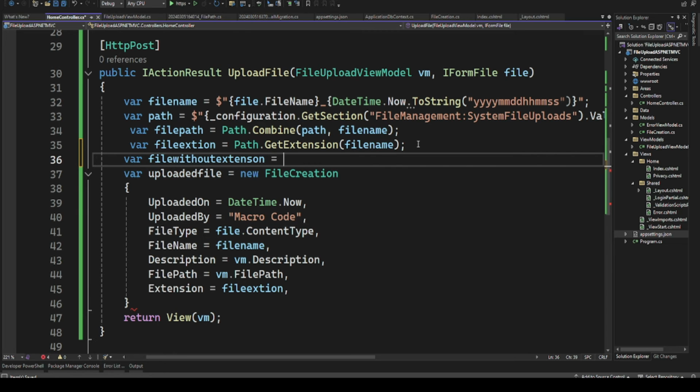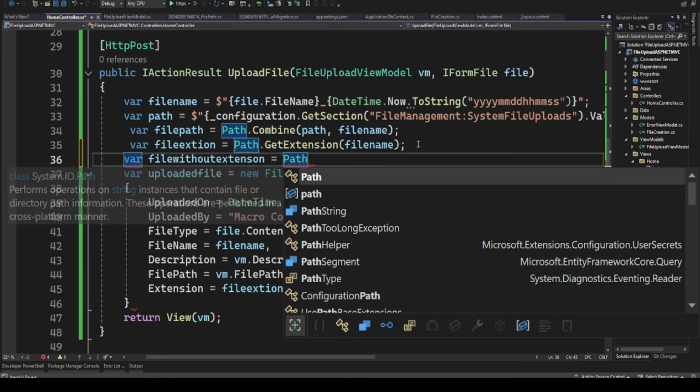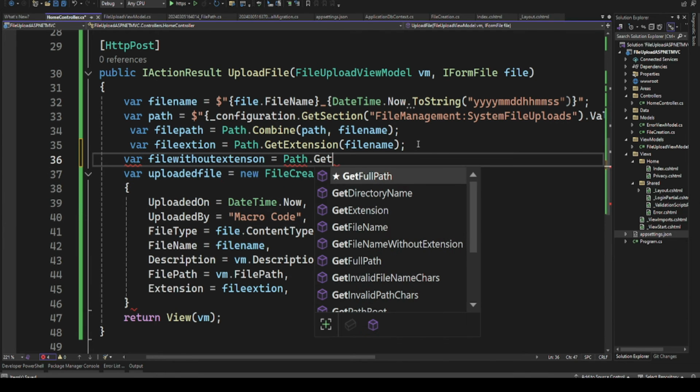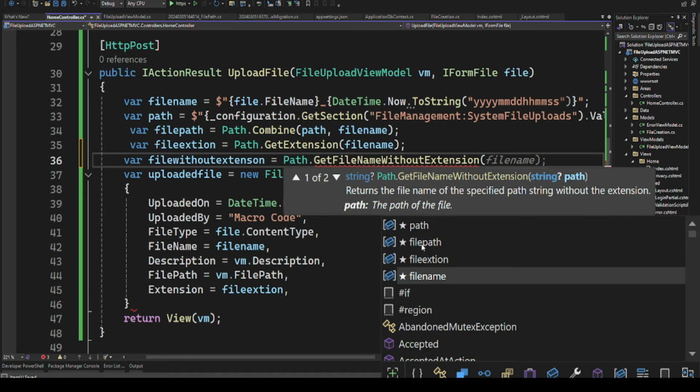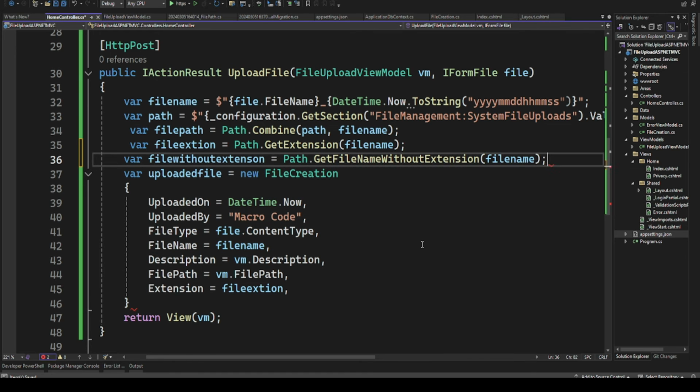So if you do that, you can do path, then you can say dot get file name without extension, then you supply the file name. So that will give you the file name without the extension. So, but do we really need that? So that is what we need to know.